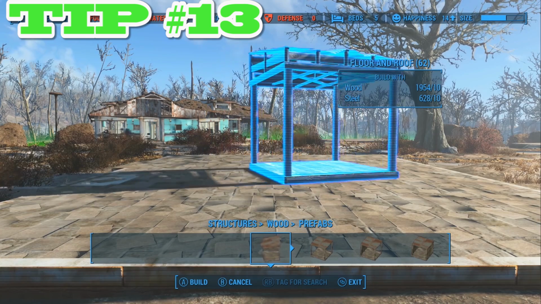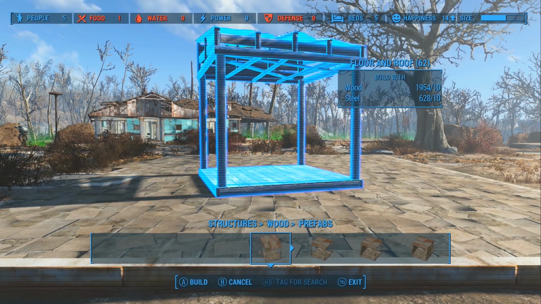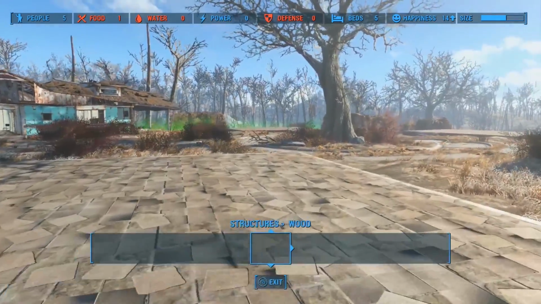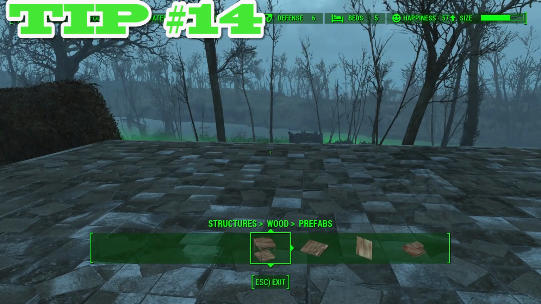Tip number 13. In addition to being moved on the ground and rotated, structures can be raised or lowered by holding E and using the scroll wheel on PC, X and left-right trigger on PS4, and A and left-right button on Xbox One.